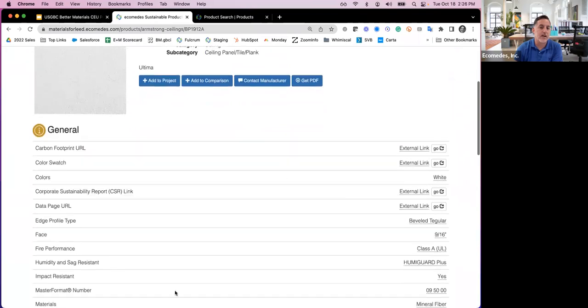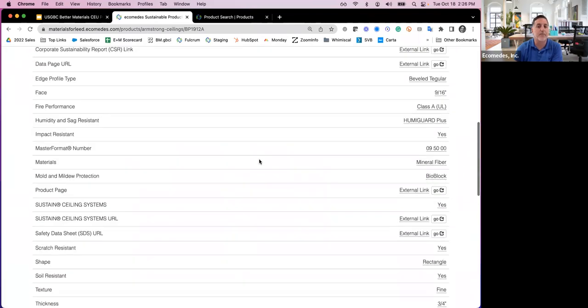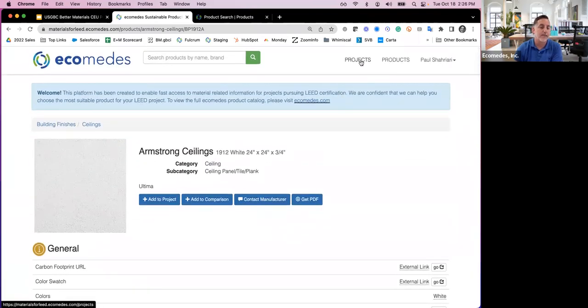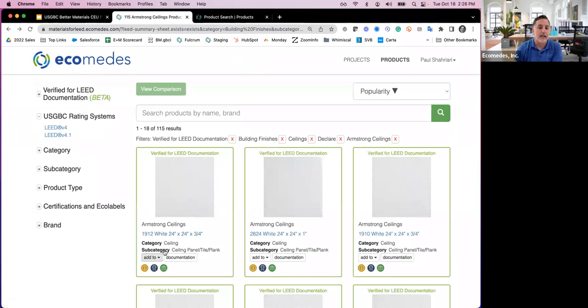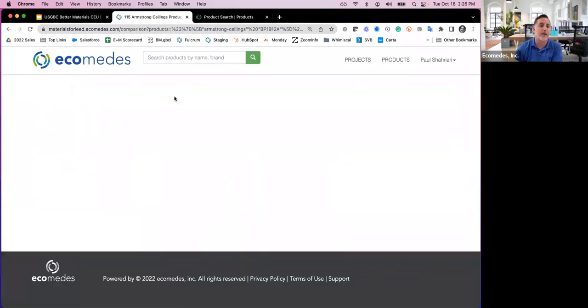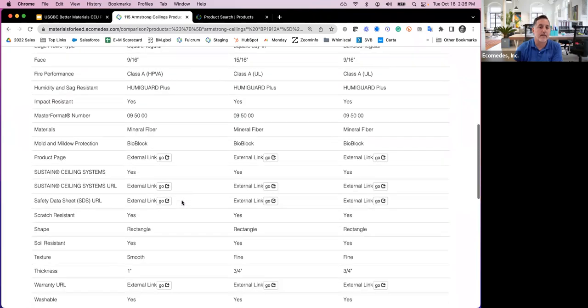And now what I've done is taken all this data, including all these hyperlinks, and put it into a project folder that I can get to, and I'll do that in a little bit. So you can add it to comparison as well. If I go back in here and go to add to comparison on the little baseball card, I can add these 3 products. You'll see the little blue outline gets added. And if I view comparison, it'll show me the product details back to back.